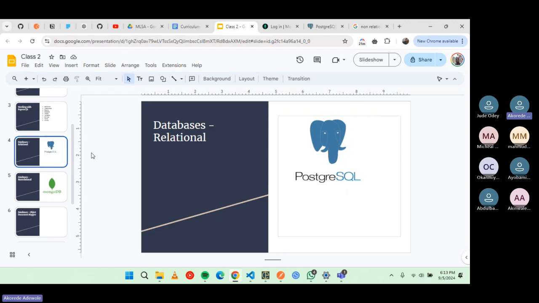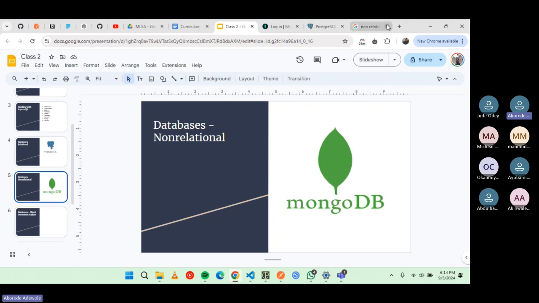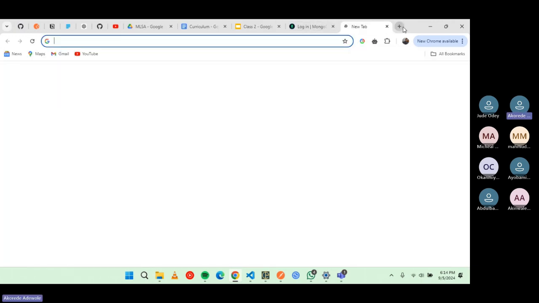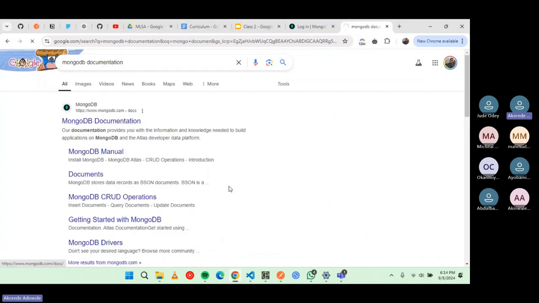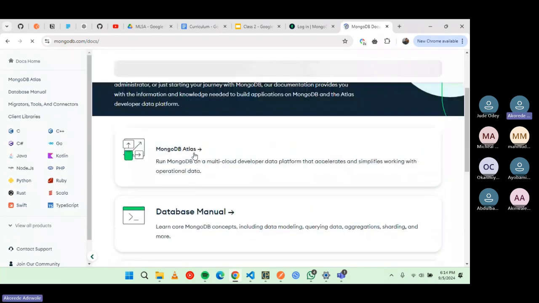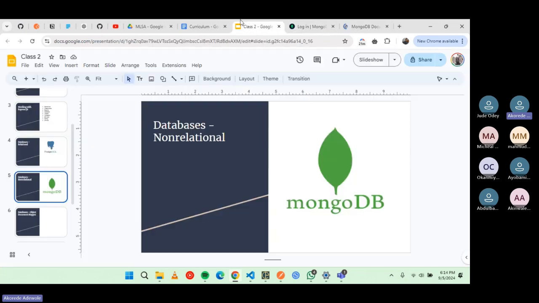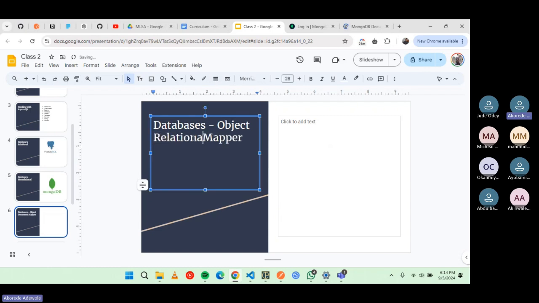So just as PostgreSQL or any relational database has a way to properly query it, your non-relational databases have the same thing as well. For example, if you want to learn how to use Mongo, you can check the MongoDB documentation. It gives you how to properly use MongoDB. But the majority of the time, when you're building a backend application, you are not going to be writing raw database code. We're going to be using something called an object relational mapper or an object document mapper. They are basically kind of the same thing.